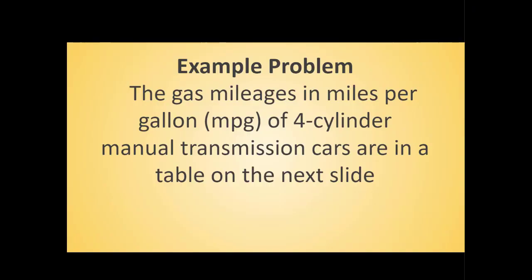Calculating the 5-number summary and drawing a box whisker plot is easy when you just have a few values. But if you have a lot of values, it can become a total pain to do. So what I'd like to do now is, using StatCrunch, do a little bit larger set so you can see how we would calculate the 5-number summary using StatCrunch, and then also create a box whisker plot using StatCrunch.